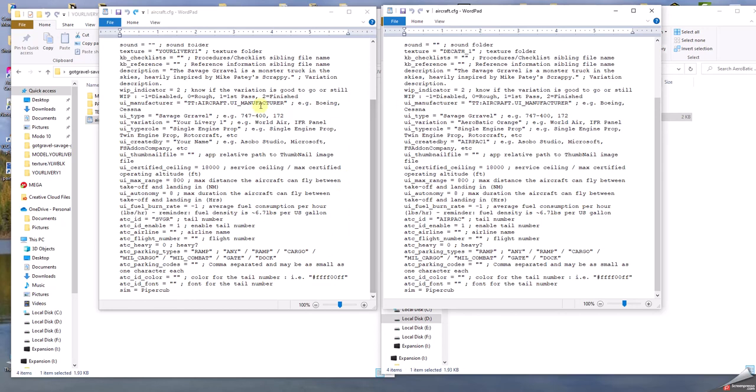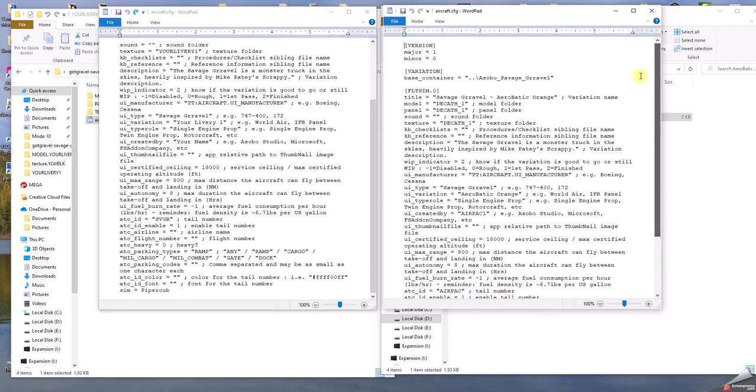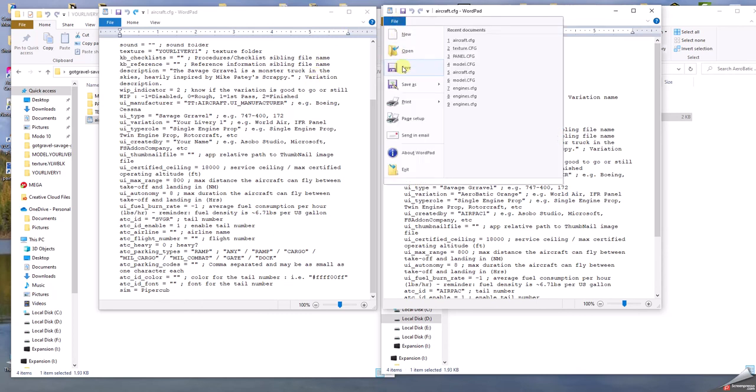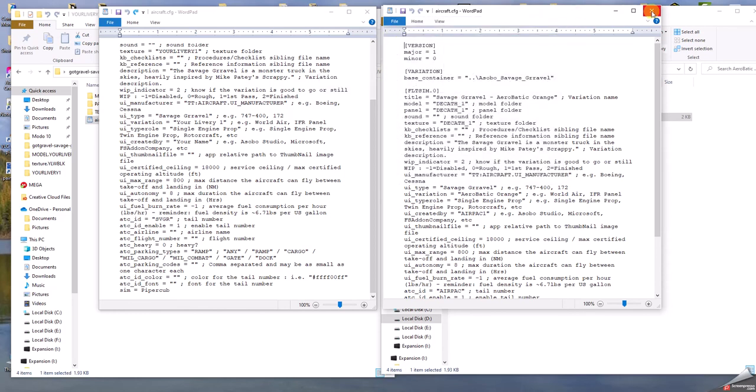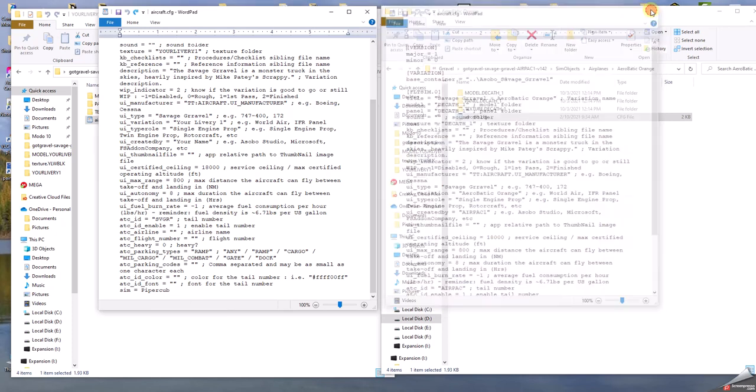But once you're done filling this in so that it looks like here and it has all the information and you've double checked it, then you need to go up here to File and you need to go to Save and save it. That's about as far as I can go with that information.